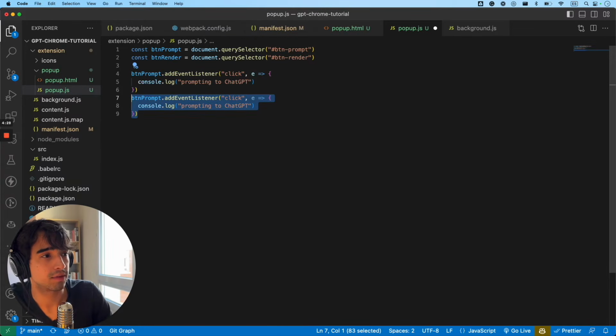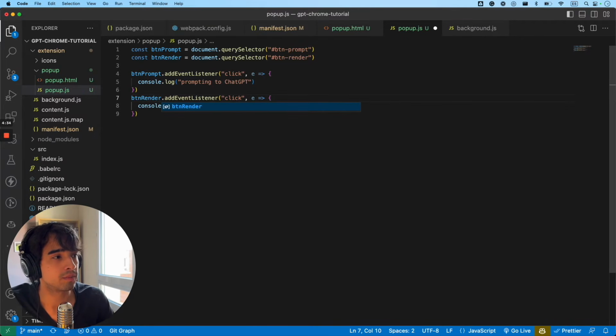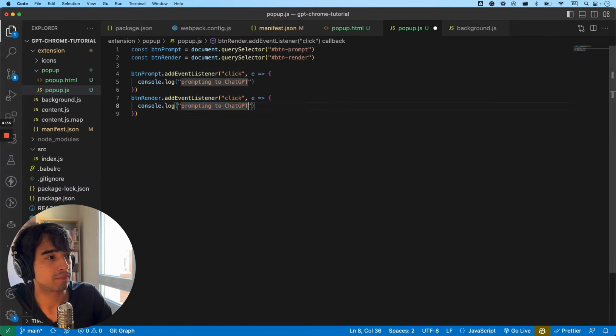And let's do the same thing for the other one, which is button render. We're going to say rendering math in ChatGPT.